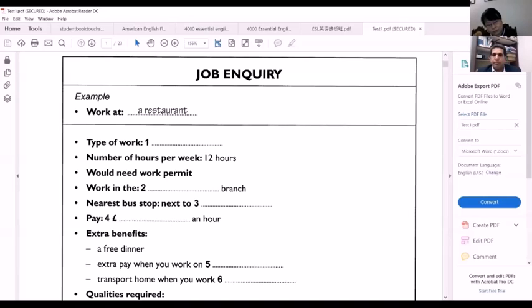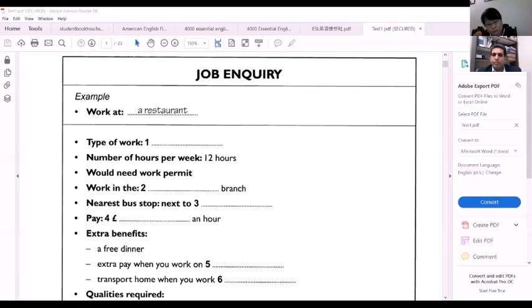That'd be fine. It wouldn't interfere with my studies. Are you at the university? Yes, first-year physics student. Oh, right. And because I'm not an EU national, would I need a work permit? Yes, you would. Just get your tutor to sign it. That wouldn't be a problem if I were to get the job. Where exactly is the restaurant? Well, we have 2 branches. The one we're recruiting for is in Hillsdon Road.